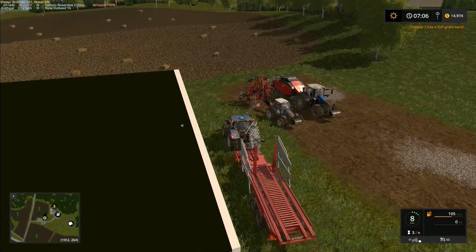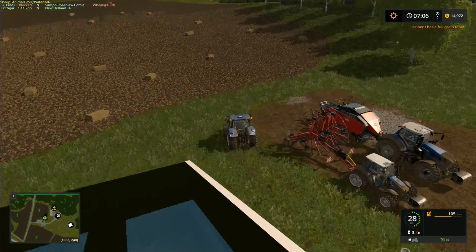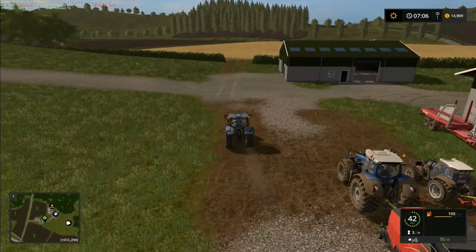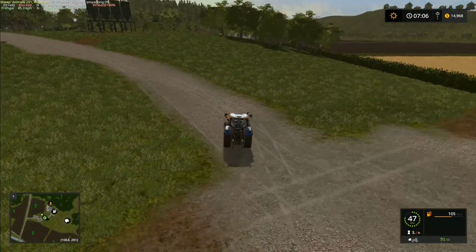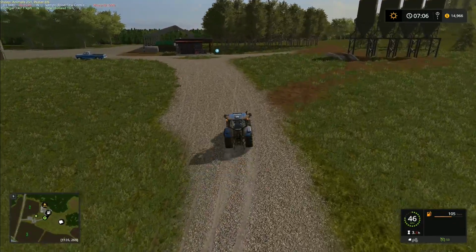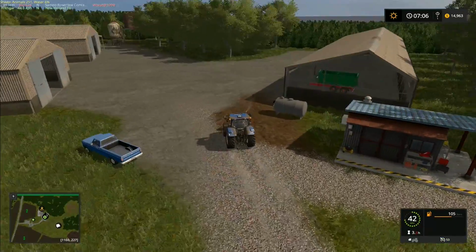So that one is then ready to use. As soon as we have unloaded that silage trailer, we're going to get the big tractor right there that is currently on the baler, and we're going to take that one up to the sheep. We need to put water in for the sheep. They're only on 6%. We've got wool up there that we want to sell, which we will use the auto-load trailer for. Then we'll bring the auto-load trailer down here.